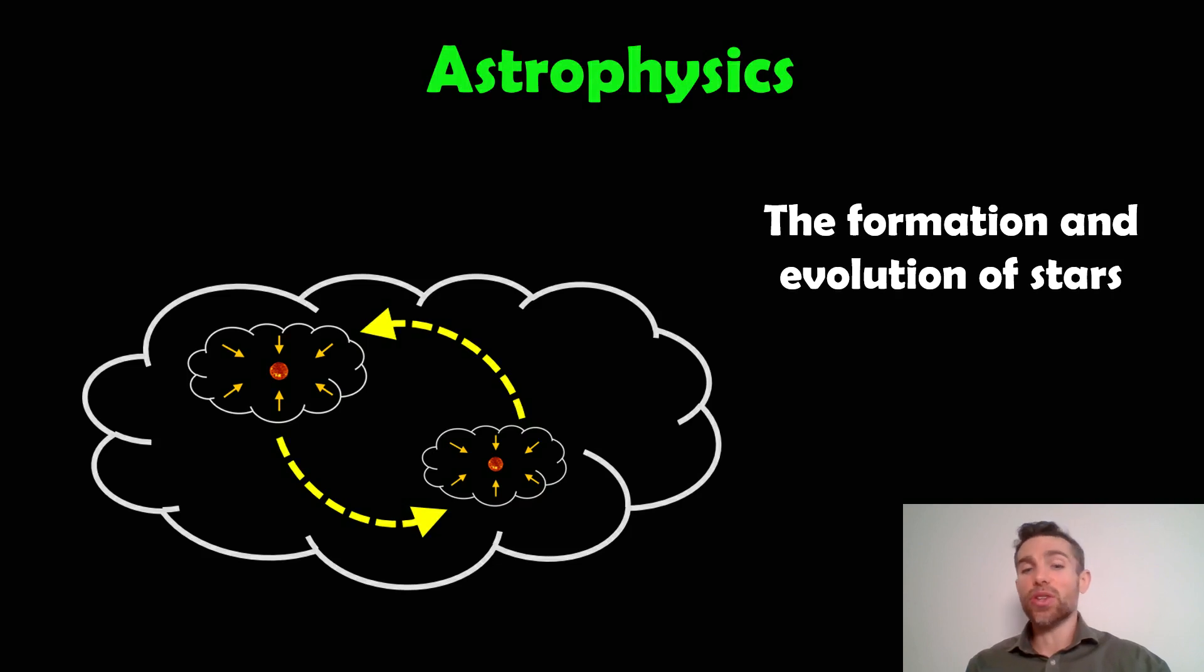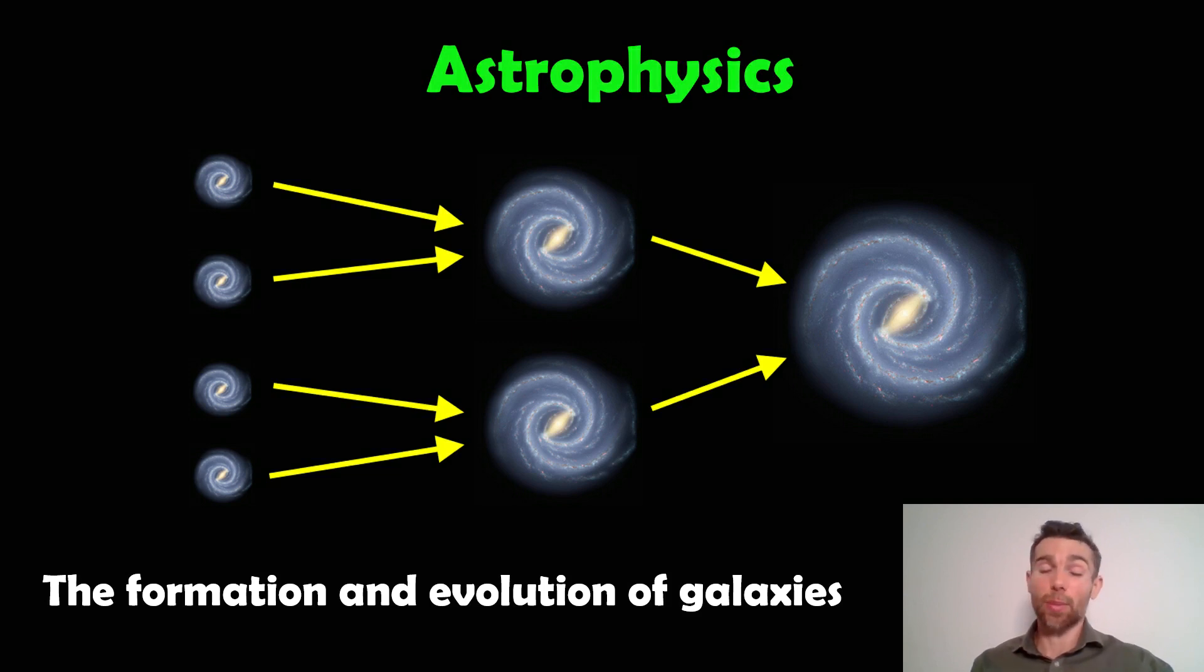And also, the formation and evolution of stars. How do stars actually form to begin with and how do they then evolve? Here's an example of binary stars. Binary stars are quite interesting because we have quite a lot of them and they're expected to kind of form together in pairs. They're actually forming groups in collapsing clouds. And we see that the astronomers actually are imaging that. We need a model to actually replicate that on the computer as well. And also, formation and evolution of galaxies. So this is one example here that we think is how galaxies form. And that's from the collision and the merger of smaller galaxies until they grow big enough. And we actually see that. So astronomers have got images with the Hubble telescope and other telescopes of galaxies actually colliding. So we can create a model on our computer and we can replicate what we see. So we can work out how they actually form, how they evolve and things like that.